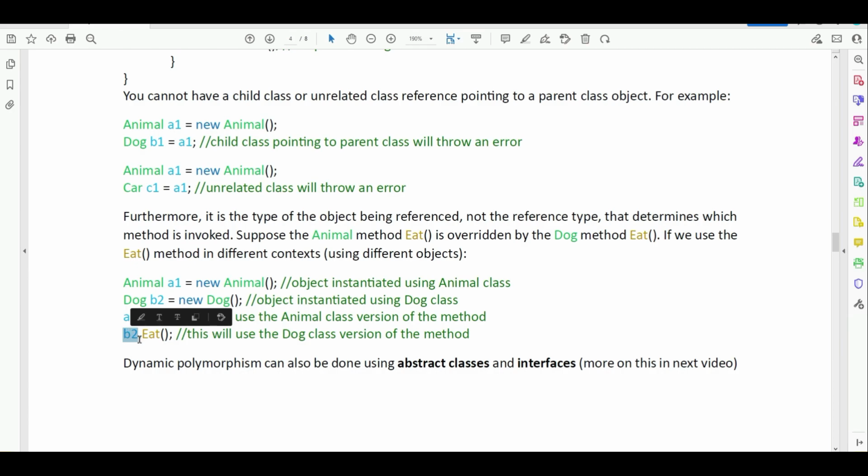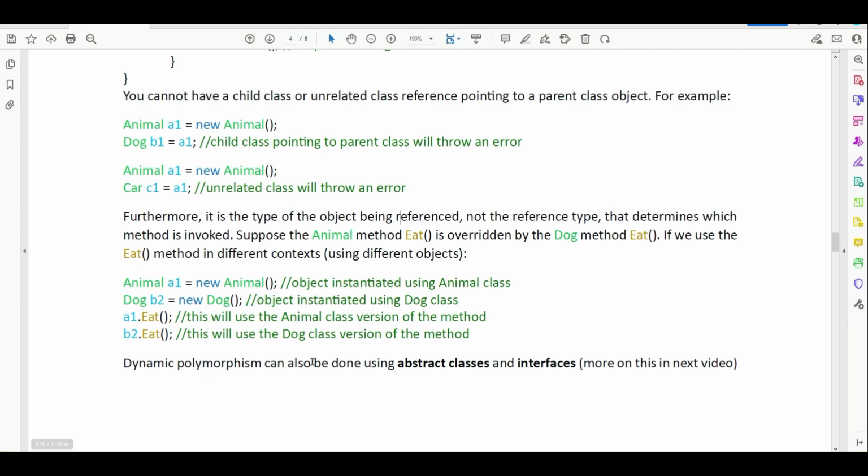If we use the dog object here with eat, this will use the dog class version of the method. And so again, these are not the same data types essentially. These two classes are essentially of their own data type.